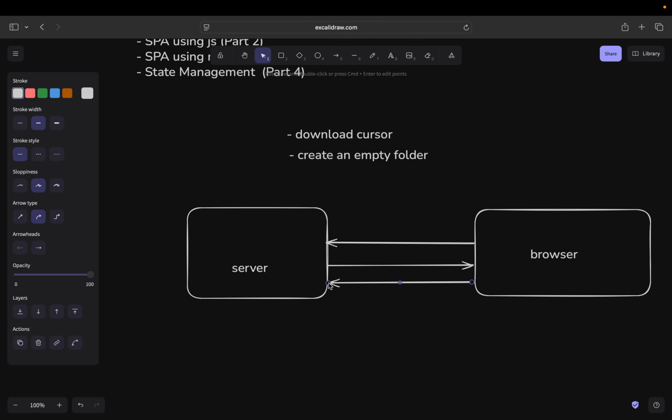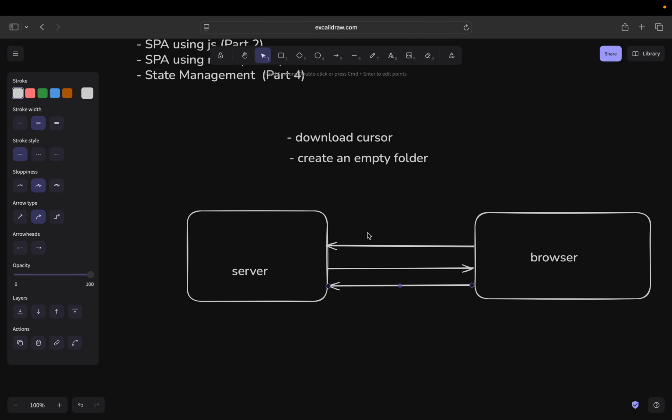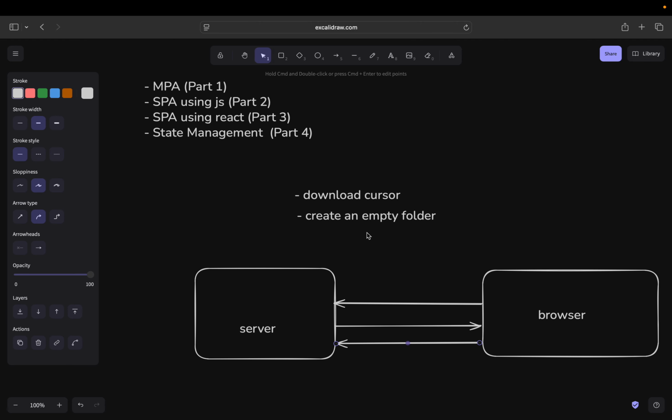And just imagine how many requests we're going to be sending if that site is being visited by lots of users. That'll be a lot of requests, which is not effective at all. So the effective way to browse the internet or any web application is by SPA, a single page application.